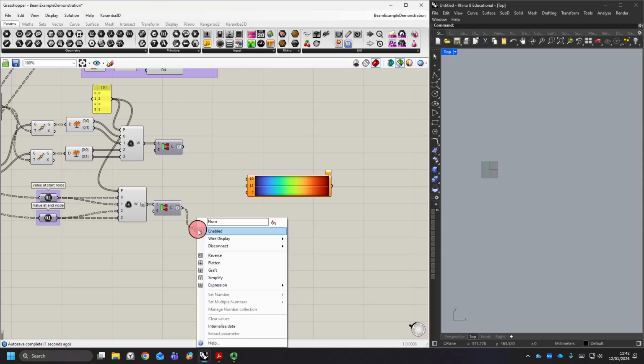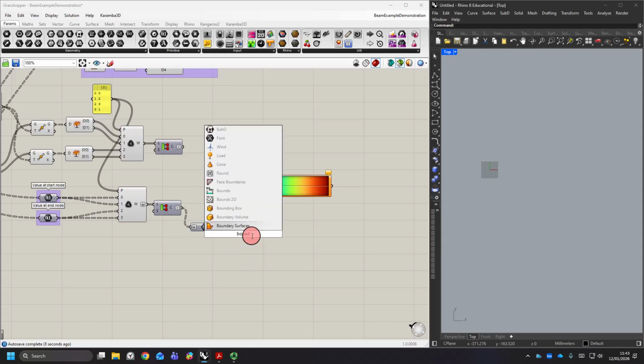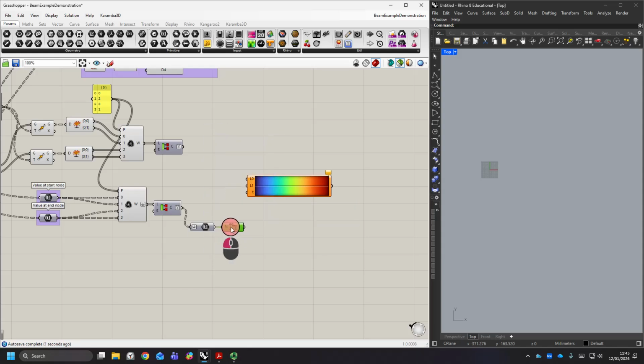I'm going to flatten the list going into this because I'm only really interested in things as a list. And then I'm going to use what's called a bounds component. That basically allows me to find the minimum. So this is the list coming in, and then you can see this is the range. In this case it was bending moment, so this is the range of values within that.